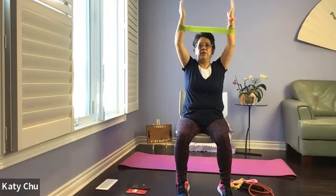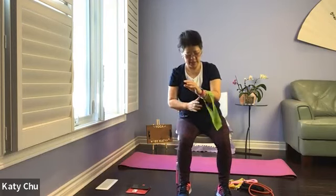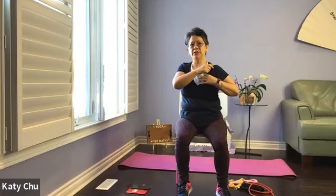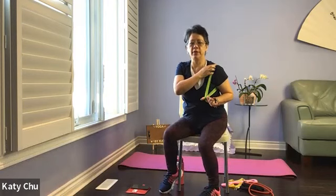Let's do another 4, 3, 2, and 1. Slowly, slowly release. Place the band on one shoulder. Doesn't matter which one. Opposite hand, stabilize it. The other one, loop the thumb through.